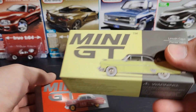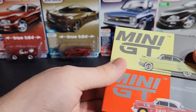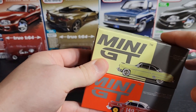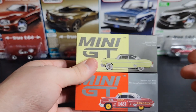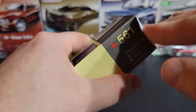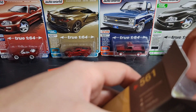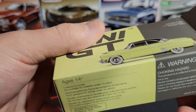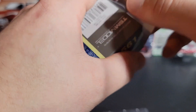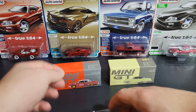There was a New York Toy Fair show earlier this year and they made one of these Lincolns for it, limited to one out of 150 — so they only made 150 of them. I have not been able to get my hands on it, but if I ever see one I will probably try to grab it because it's a really cool piece. In the meantime, we'll just enjoy the regular releases, which is totally fine by me because I think this is a really neat car.